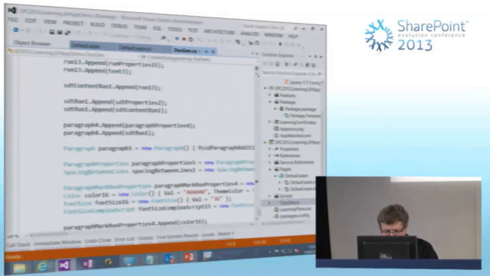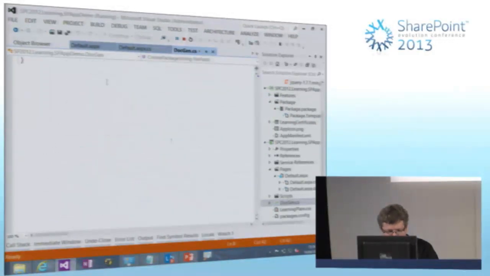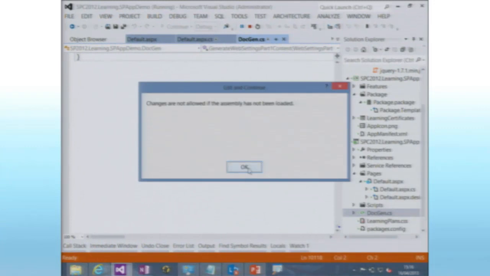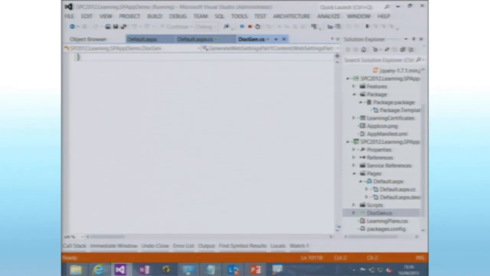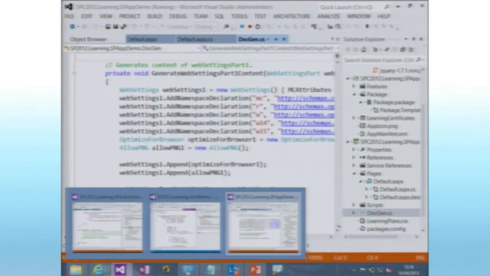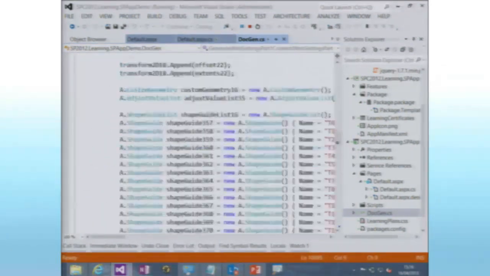What you'll see is I'm going to walk through all 10,000 or so lines of code. So how did I generate the document code? Because I didn't write all this by hand.